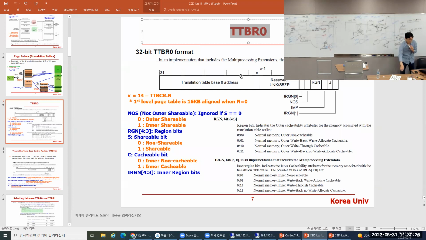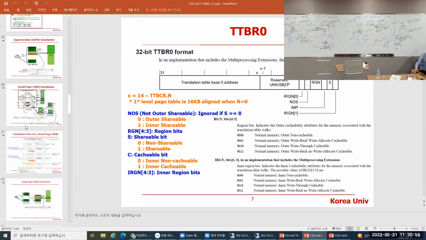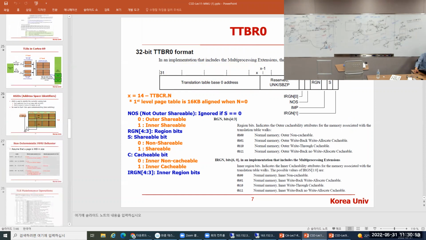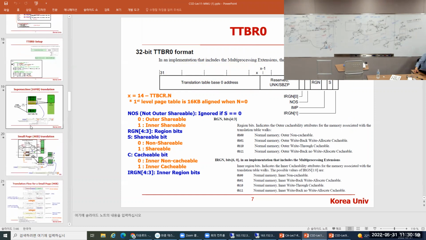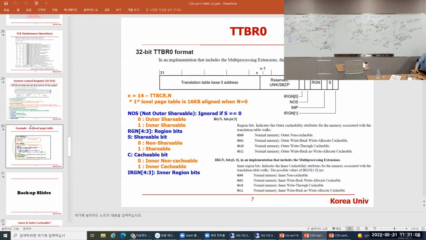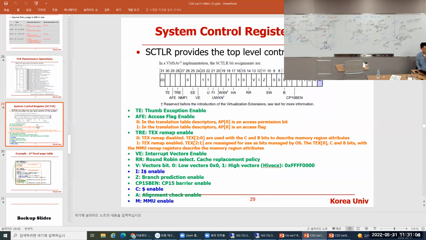Some more. Right? So that is one thing, because if you look at this register, you can specify only bits 31 to 14. Okay. And one more register you have to check is the system control register.